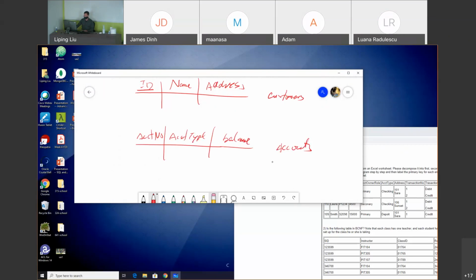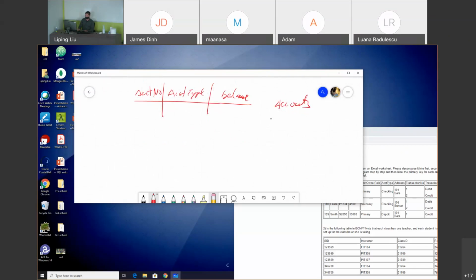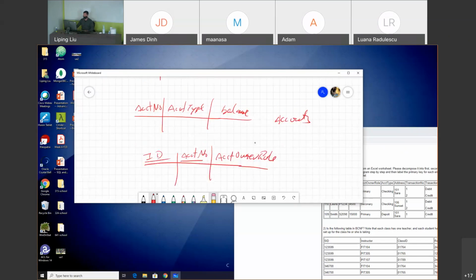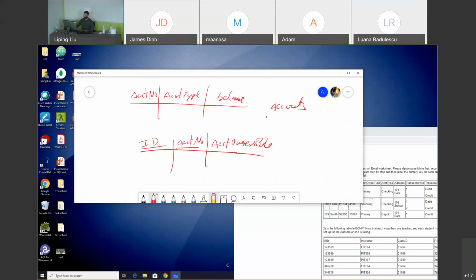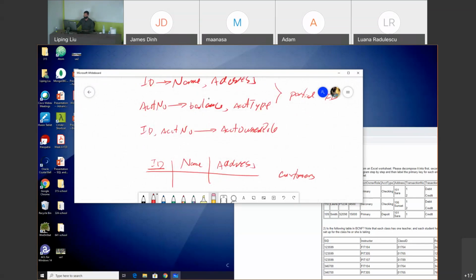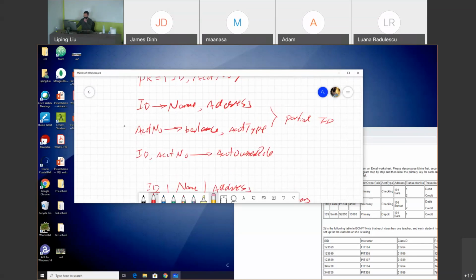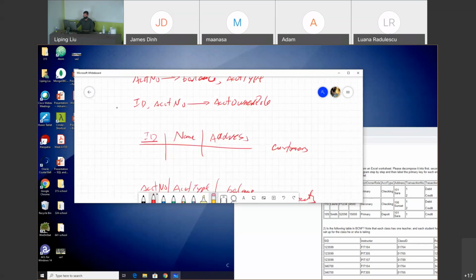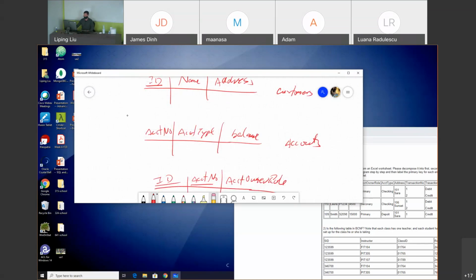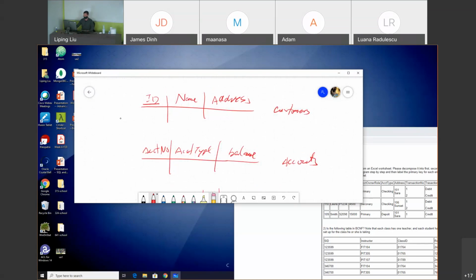And then finally, you have a table with both ID and account number as primary key, and the account owner role. So this is more like a gerund between customers and accounts. So the first table was violating second normal form, and we fix it by breaking it up into 3 tables.